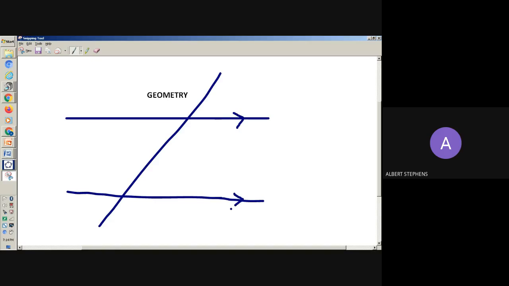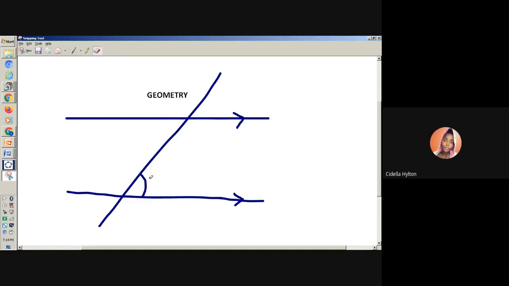All right. Question. Do you see a Z shape in this figure here? Yes, sir. It's there, Andrew. So it's this, right? That's our Z. So would you agree with me that these two angles are equal? Yes, sir. So those two angles will be equal. Right, very good.